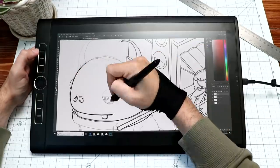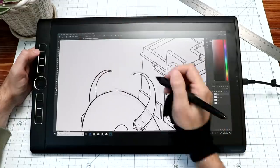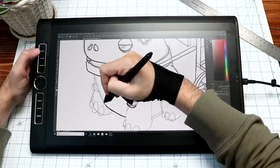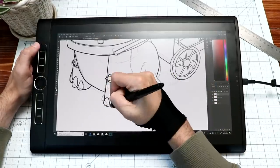There are a couple cons to drawing on this device. The first is the touchscreen. Its palm rejection is good, but it's not perfect. And here's the thing, the problem with palm rejection that works 95% of the time is that still means it's really annoying 5% of the time. Sometimes it's minor, like, oops, I left a little mark with my palm that I'm gonna have to erase later. Sometimes it's major, like, oops, I switched a layer and I didn't know I switched a layer and I just spent 15 minutes inking on my pencil layer and now I gotta redo it all. So yeah, palm rejection that works 95% of the time still isn't that great.